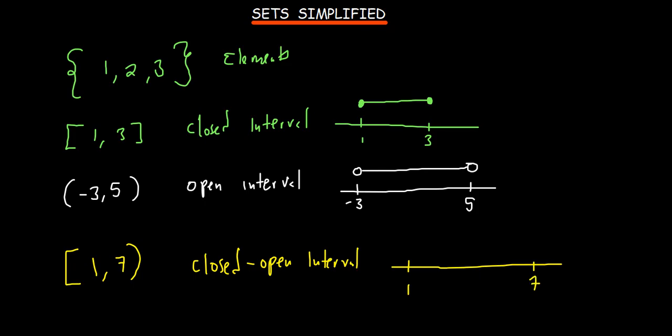Because on 1 it is closed, I'm going to shade the circle on 1, but on 7 it is open. I'm going to write an empty circle like that, and then I'm going to connect these. So this is a closed open. You can also have an open closed. Open closed is something like this. Let's say you have got 0 comma 6. The way you are going to write this is you have got 0 here and then 6 here. At 0 you are going to open, at 6 you are going to shade. Hope this makes sense. Are we all together?